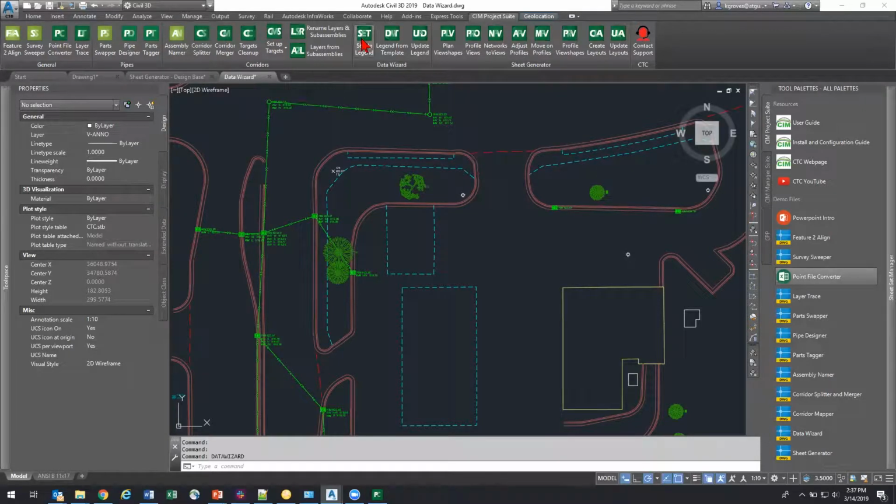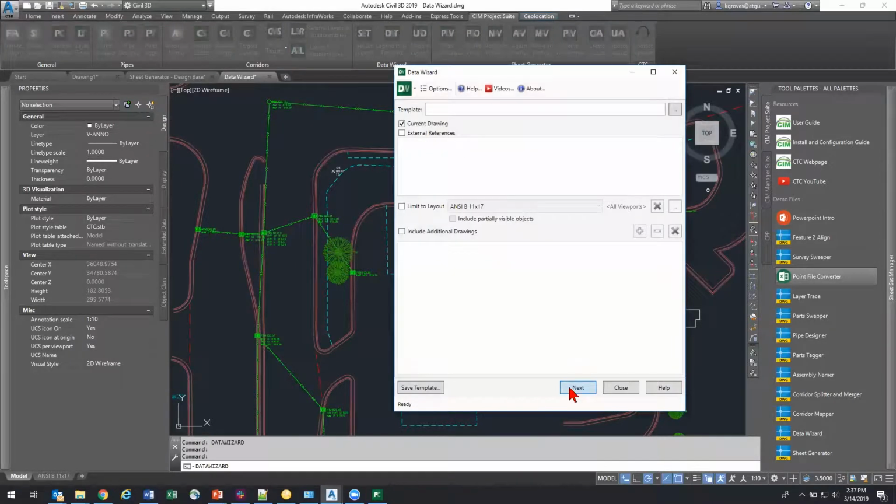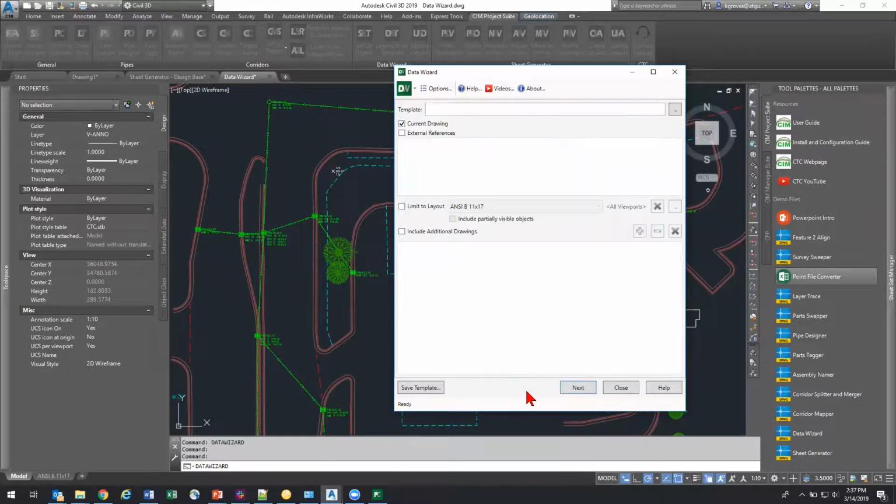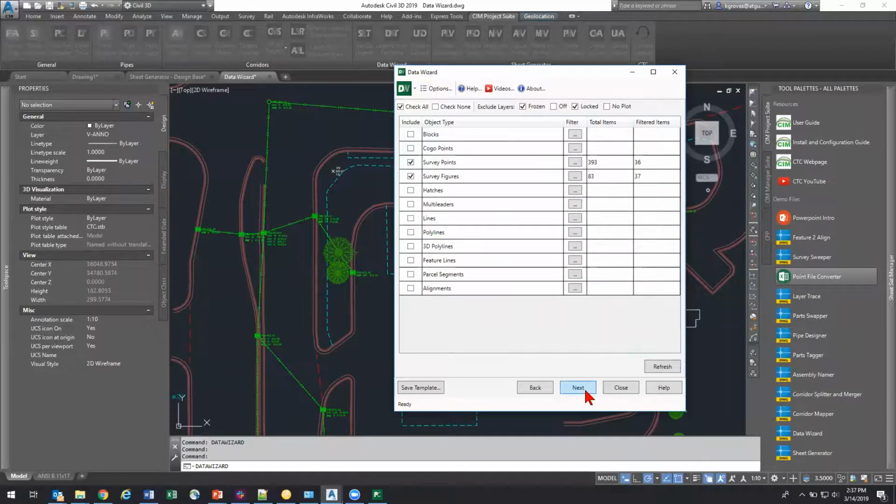And when we go into the setup legend tool, we also have extra filters to accommodate, are we going to be excluding objects that are frozen? So right now, if I had these catch basins and these inlets on a frozen layer, I could exclude that and not count those. The other option I have is I can limit them to a specific viewport. I forget where that setting is, but I do know that that is an option.